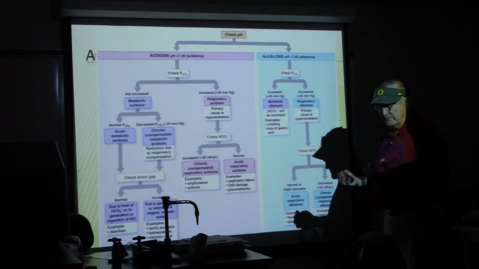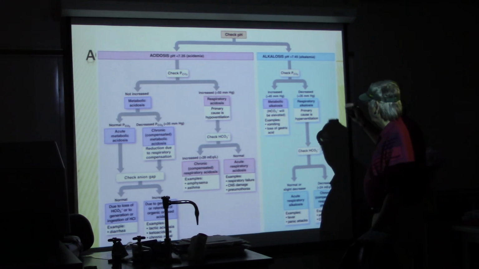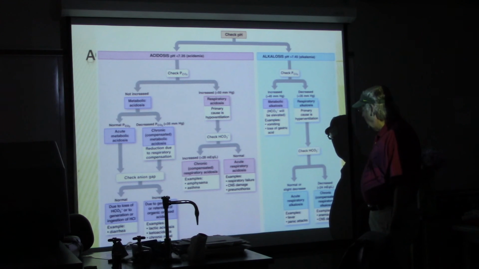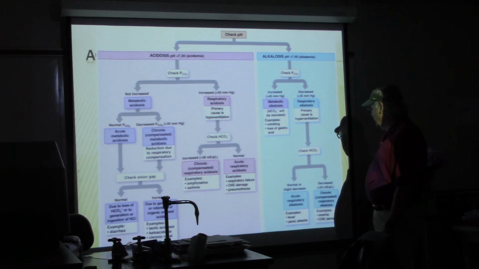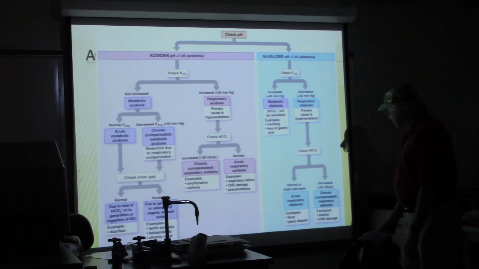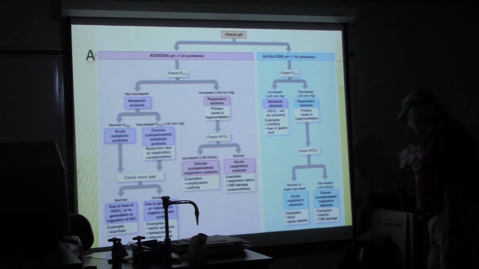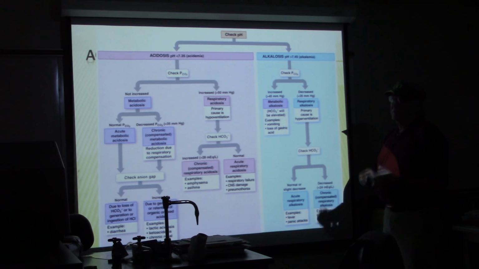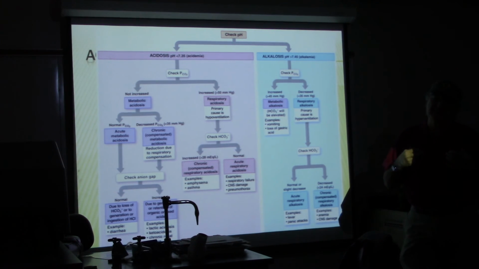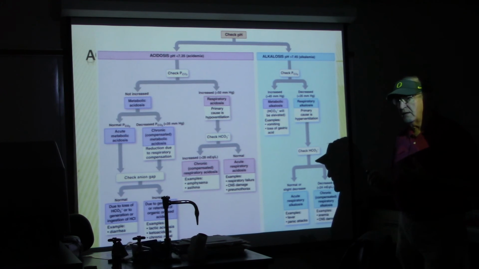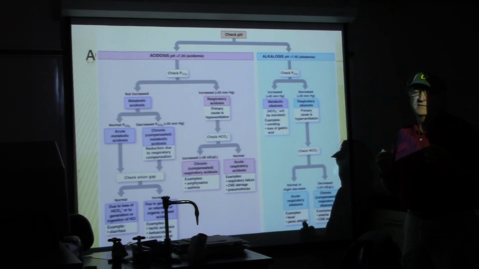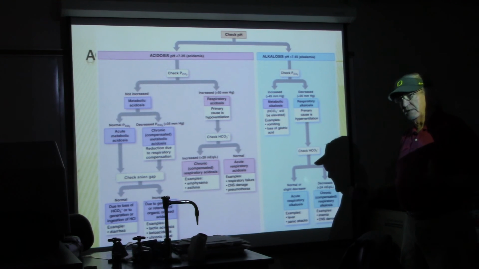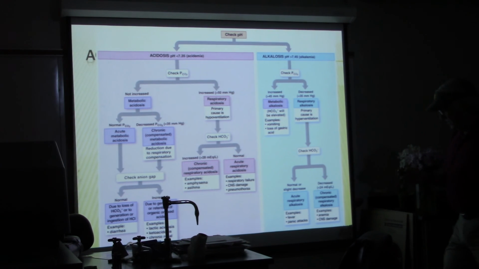If it's a respiratory alkalosis, you know that their PCO2 is going to be down. Why? Because they're breathing too much, they're blowing off too much acid, and that makes them respiratorily alkalotic. The primary cause is hyperventilation. You can check the PCO2 to see where they stand, and that'll tell you whether it's acute or chronic. Remember, chronic always means that the body has tried really hard to compensate through the kidney, because the kidney is the slow mechanism for correcting these issues.